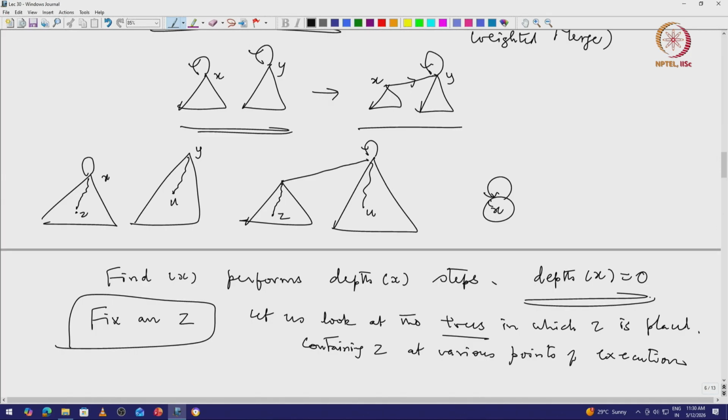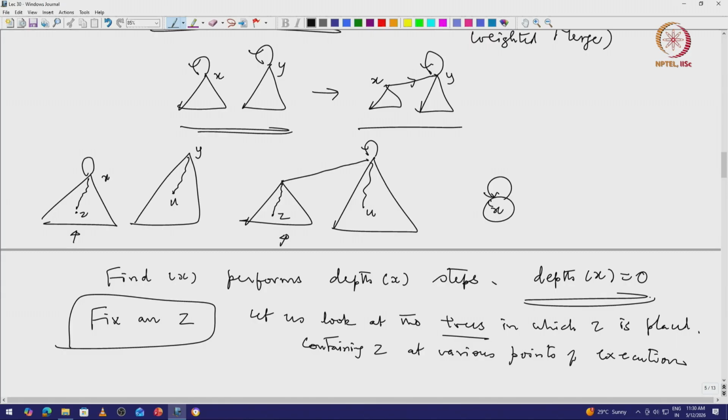Let us consider all the trees containing z, because you may ask find z at any time. At the time of calling, whatever is its depth, that many operations you would perform. For example, find z will perform, let us say its depth is 10, it will perform 10 steps, but find z here will perform 11 steps.